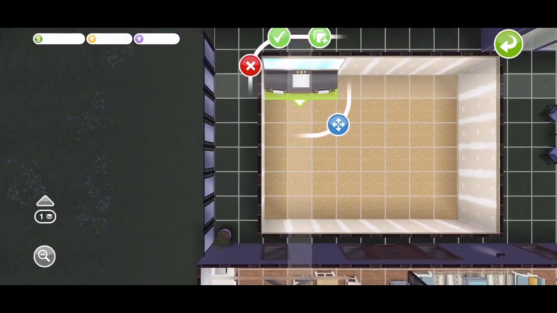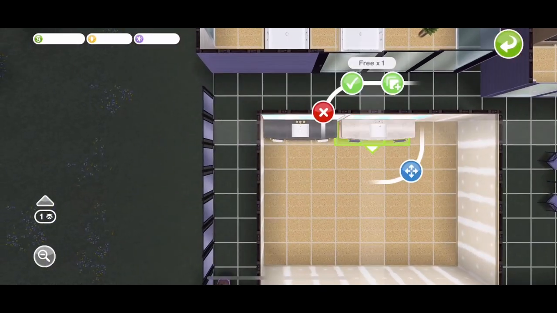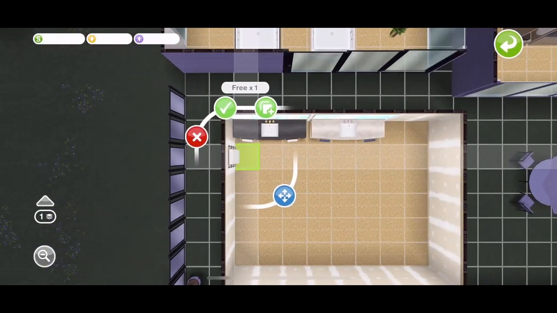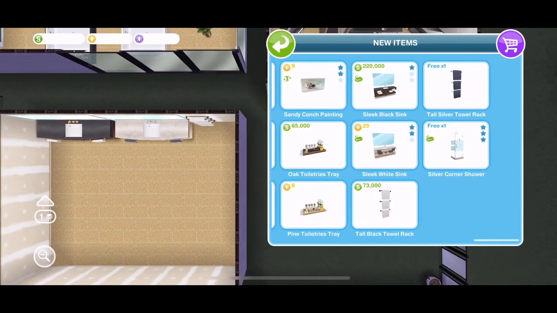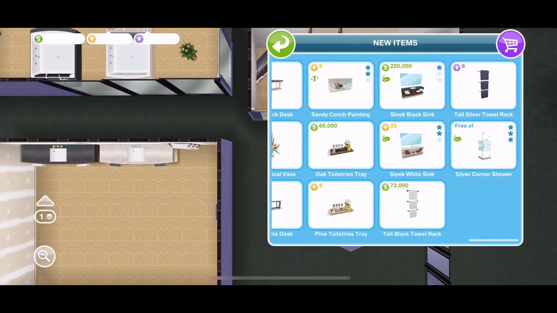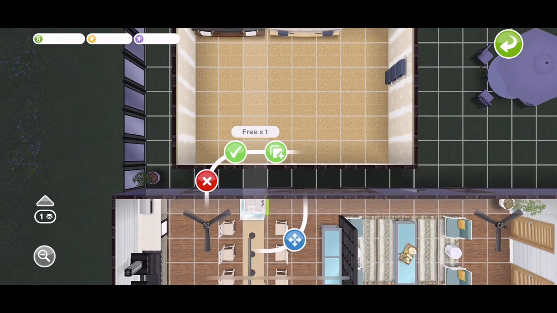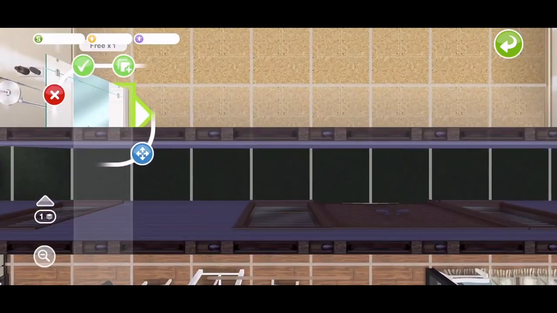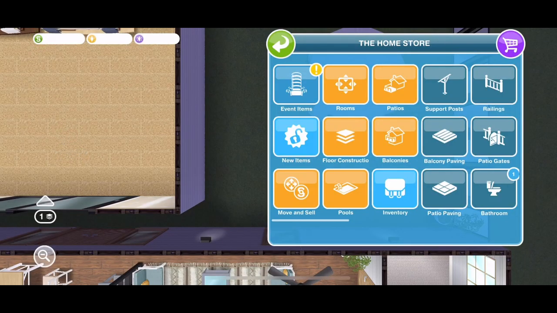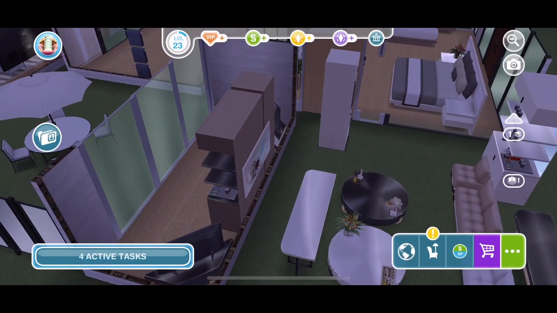Let's place the sinks. Black and white sink. Towel rail, another towel rail, and a corner shower. Ooh. Let's give that a... And there we go. That is all of the items. Hopefully you saw how much they all cost as well.